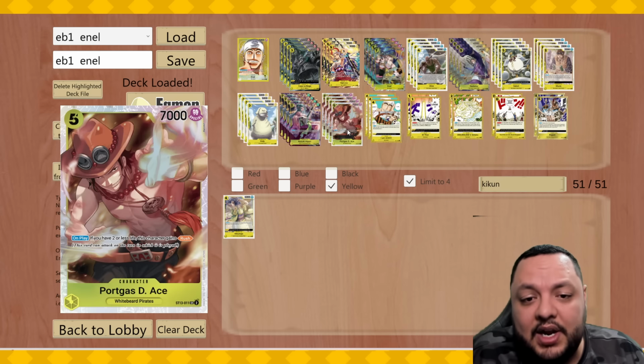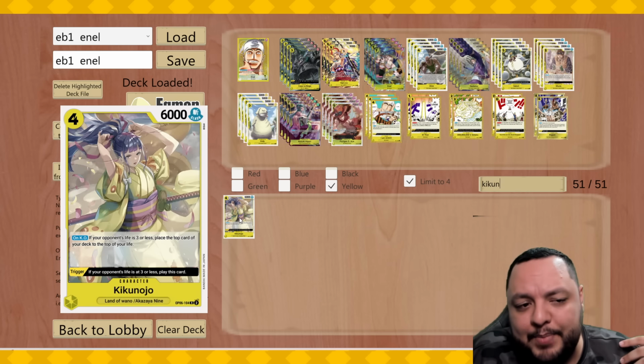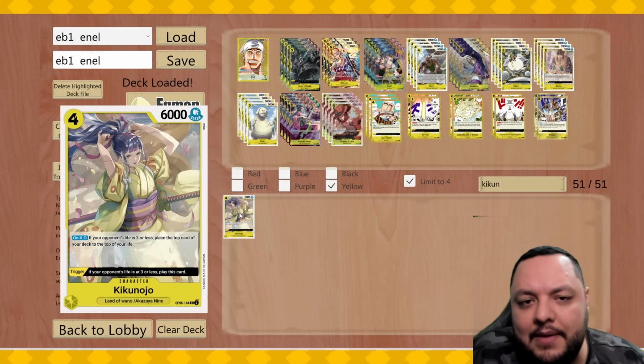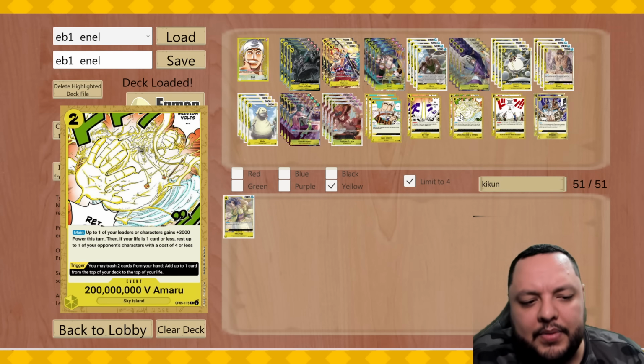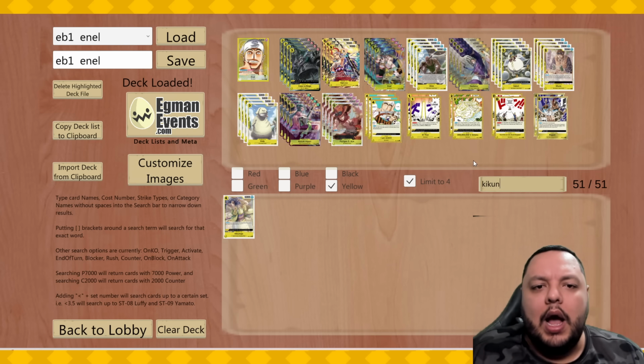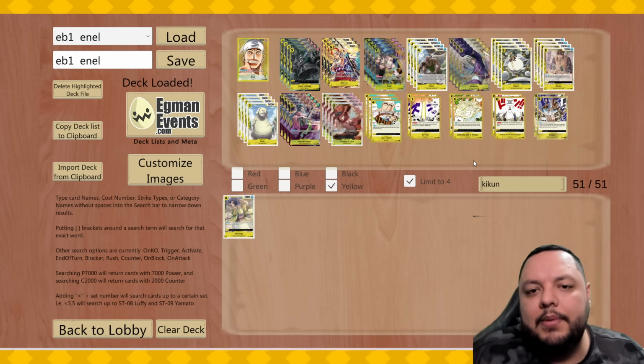And honestly, Enel is very good when you're trying to be this aggressive, when you're having rush, and then you have your cards that you get to play from life. You get to add more of those, and then you close the game with this Amaru and Reject effect, which are really good. So I do think this is the way for the deck to play right now in EB1.